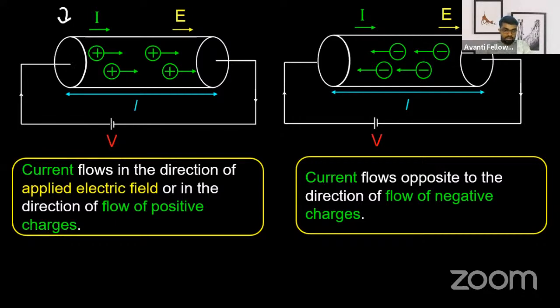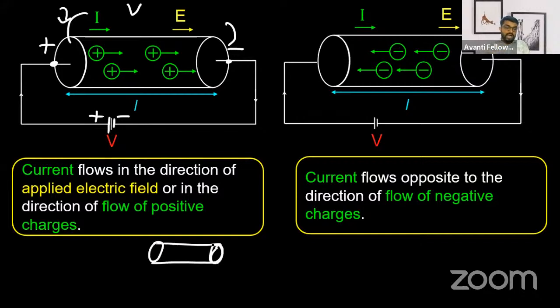See, if you fix a battery here, the potential difference is plus minus V. So remember this is the way. Here also the potential difference. You know the potential difference. If you don't know the potential and differences, I'll be explaining this again in the last 15 minutes. So this is minus. Here also the potential difference across the conductor will be plus minus. Potential difference is something which creates a... take it to be like an analogy. Suppose you are having a pipe, a cylindrical pipe.